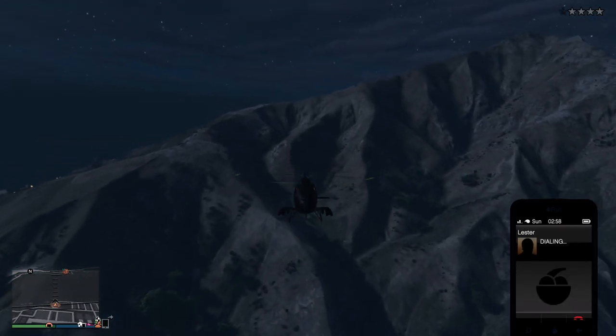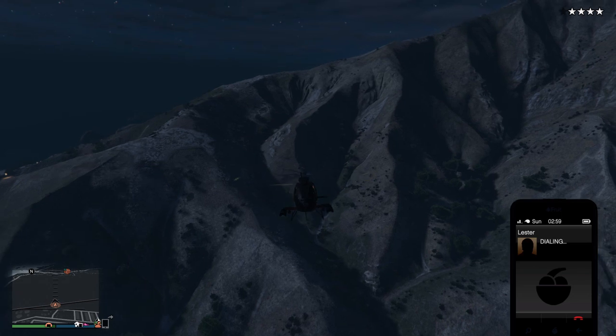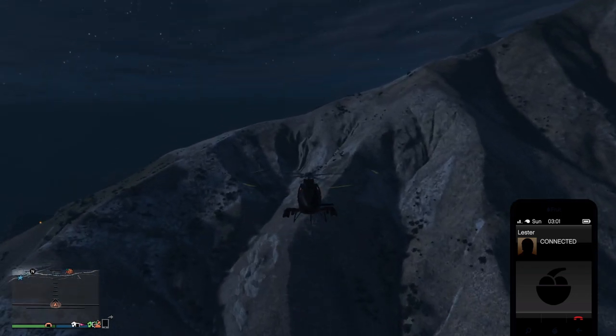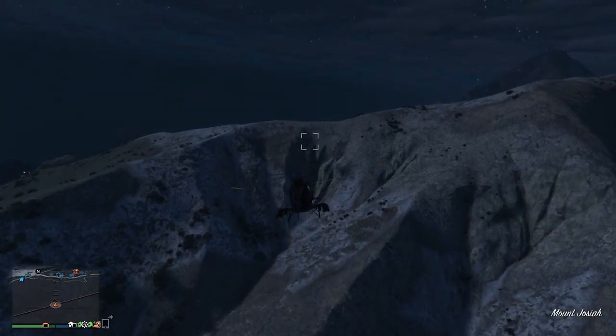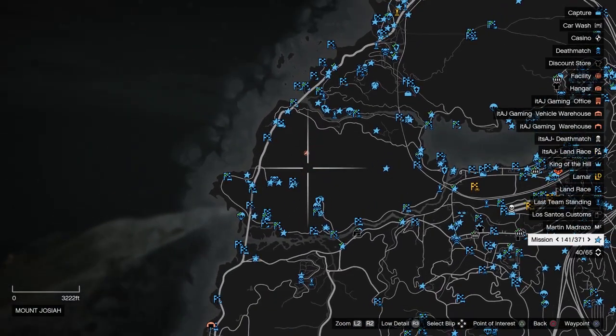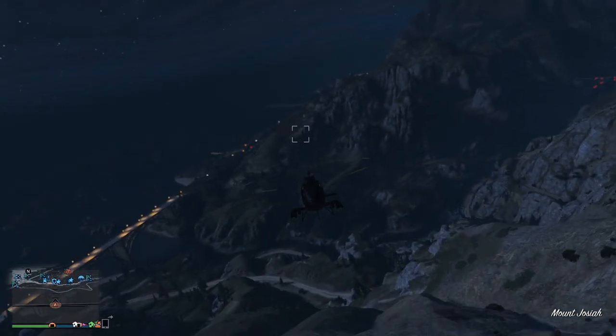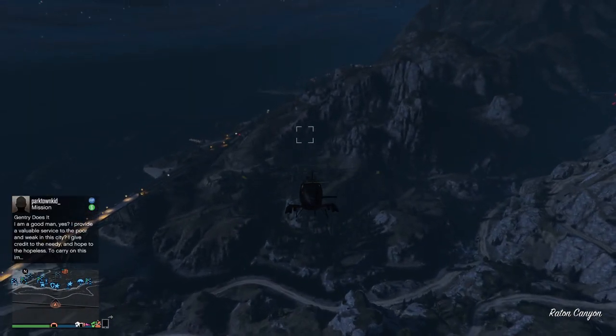Also, I forgot to tell you, you need to have a free aim session in your facility. Most of you already know how to do this glitch, but I'm just showing you how to do it to duplicate your Oppressor. You're going to click pause, and make sure you can see all the missions on the map, okay?